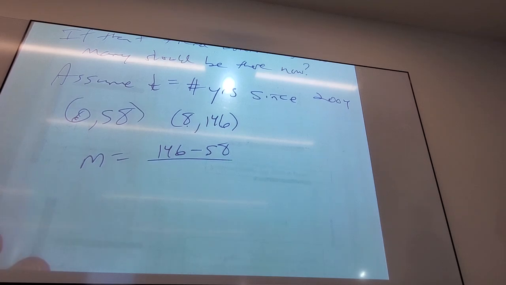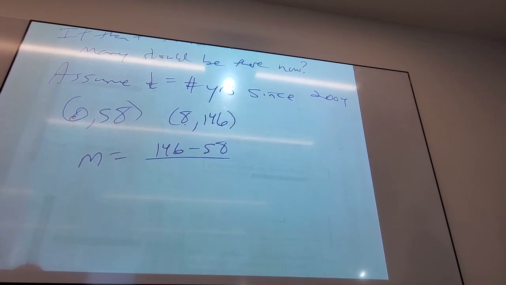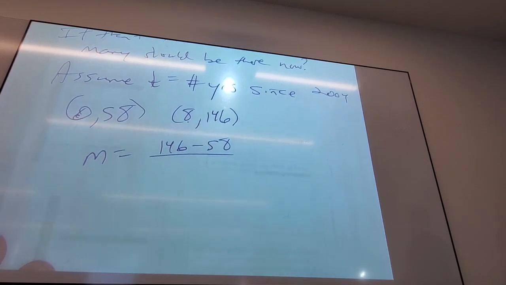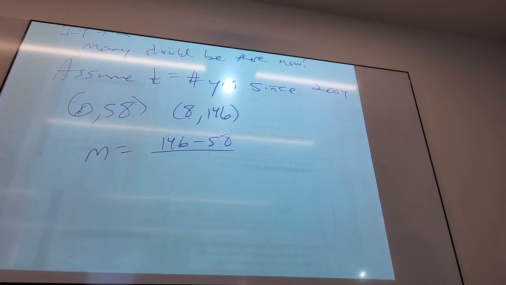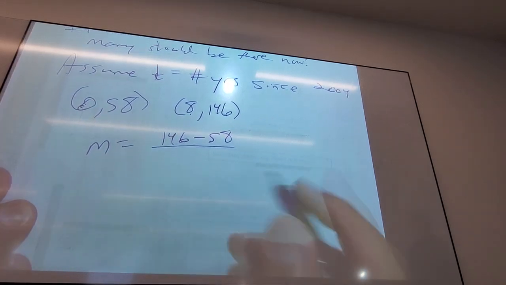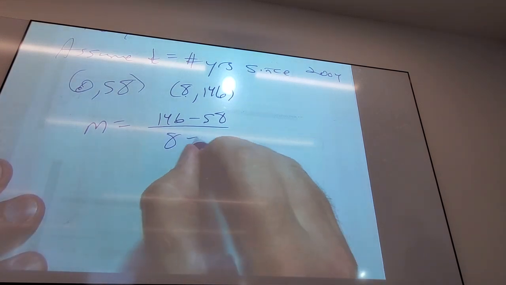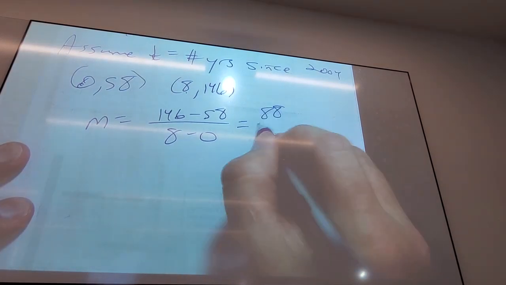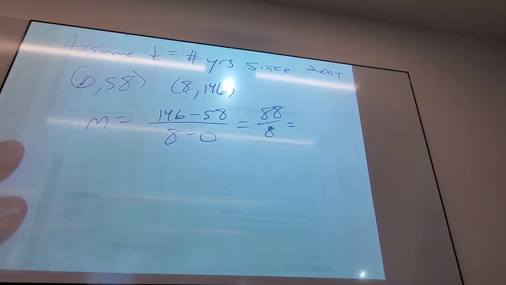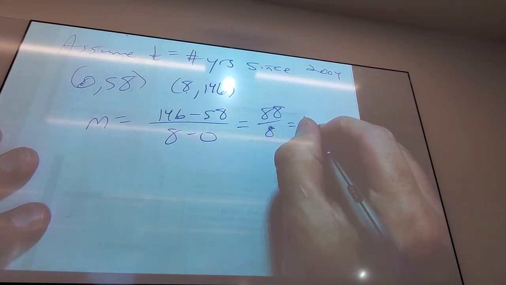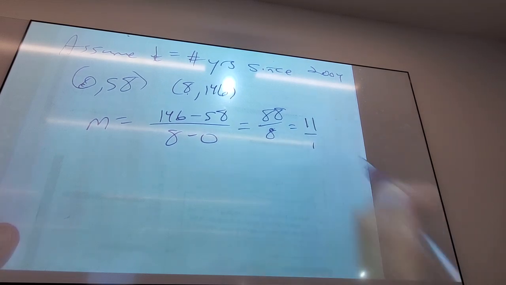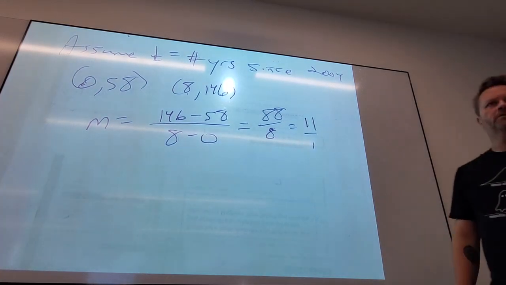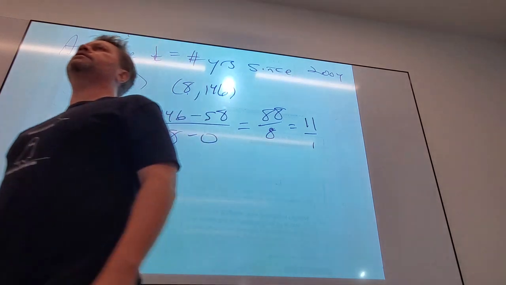So just make sure your answer is making physical sense. If you get -3 people in the town, that's probably not good. I don't know what that means. Anti-people. Don't hug them. You will disappear. So 8 minus 0. I think the top is 88, right? So M is 11. Now real quick, isn't it 11 over 1 just to be pedantic? You don't have to write 11 over 1, but what are the units on that?